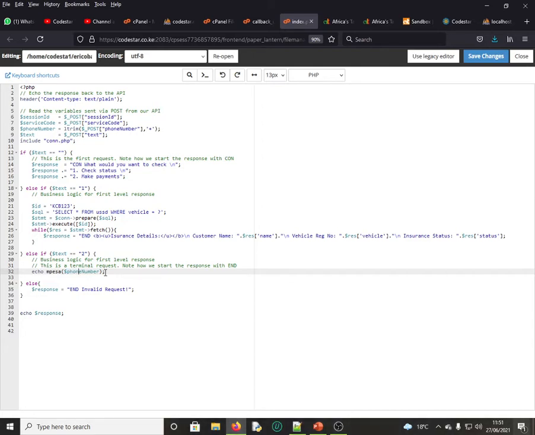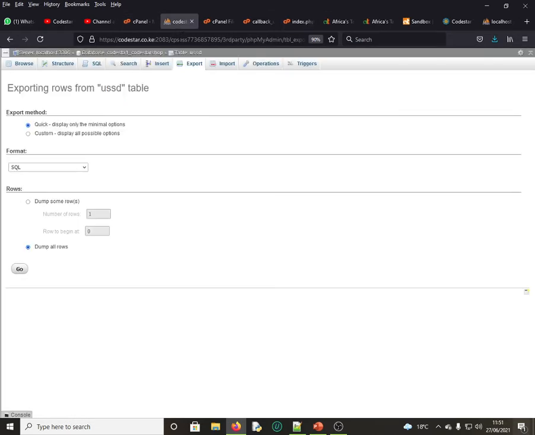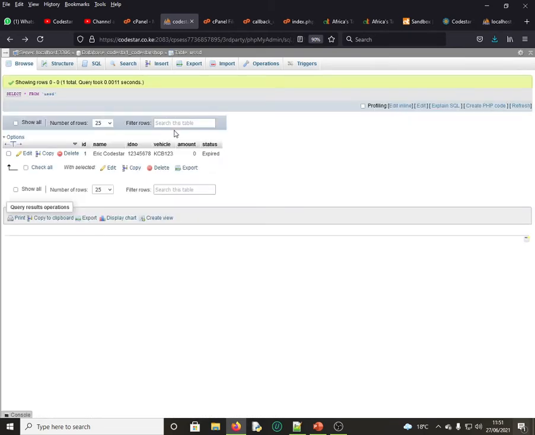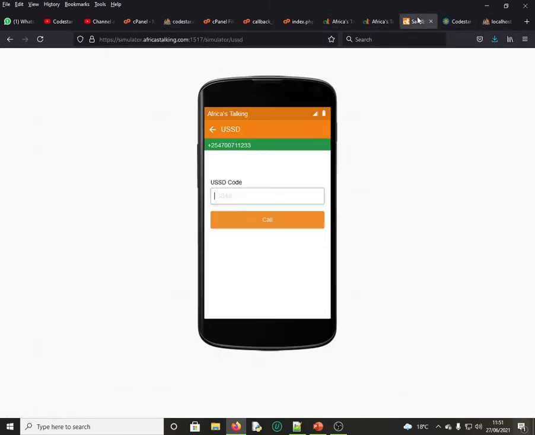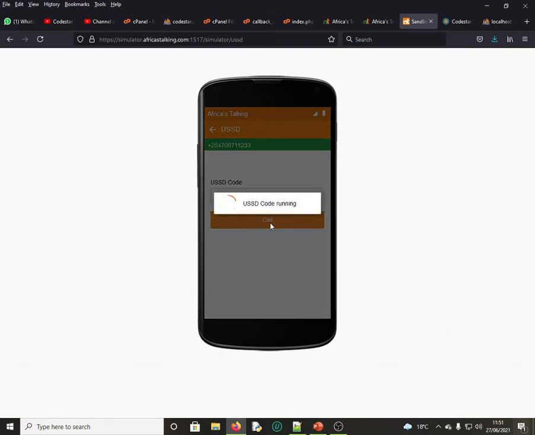So you will just need to enter, because the prices are going to be set there. Like in my code for the M-Pesa, I set the price to be 1 bob. So what I need is just to enter the PIN. After that, we are supposed to see it update here. So let's jump here and enter our USSD code like that, then call. And first of all, we will check the status, because when we check the status, it's going to be very easy for us.